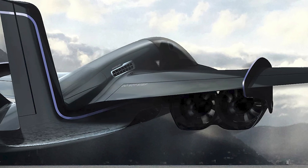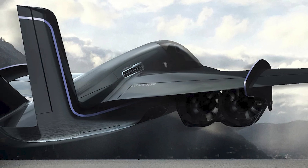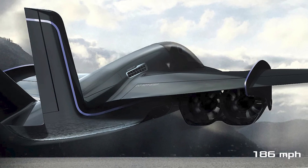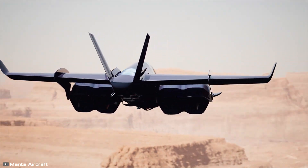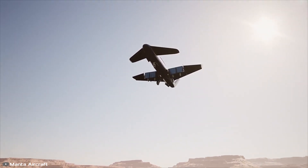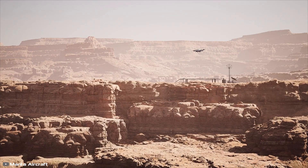The An-2 can even take off from your backyard and zip you to any part of the city at speeds up to 300 kilometers per hour. The company plans to make a version of the plane that can carry up to five passengers, so soon you'll be able to travel with your whole family.